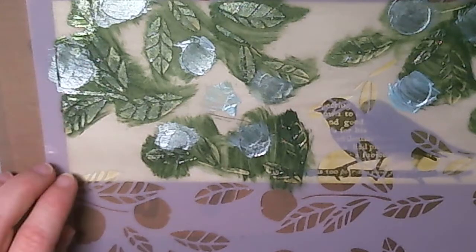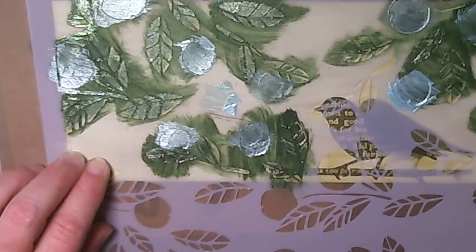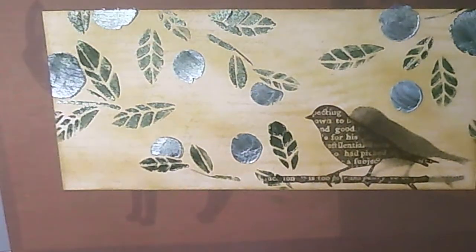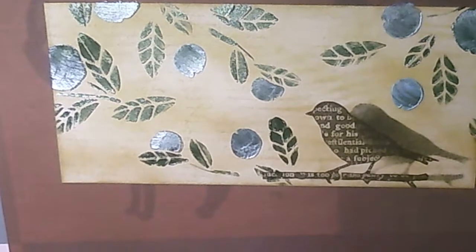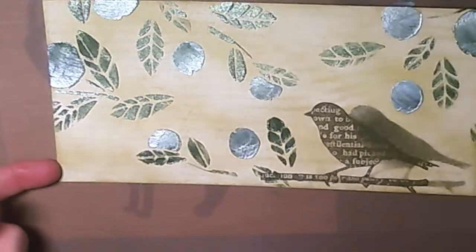Close this off and lift this. Oops, here we go. If I could get that stencil off now. That's that. So that goes in the bowl of water immediately. It needs to be soaked. Right, and then I get a baby wipe and I'm going to just wipe the acrylic paint off of my craft mat. And I'm going to put that to one side to dry.